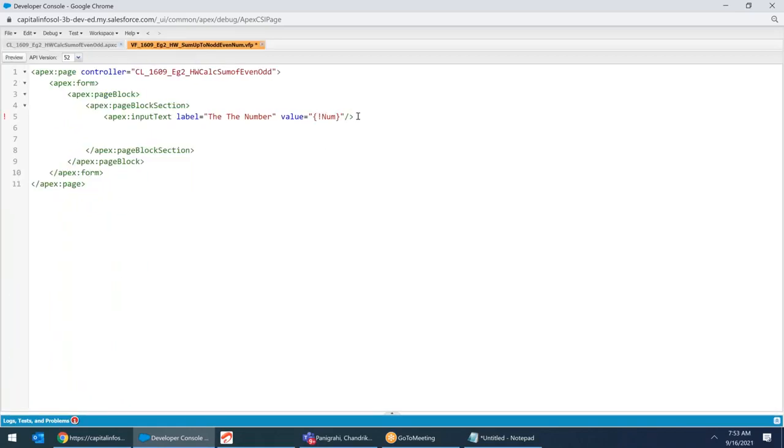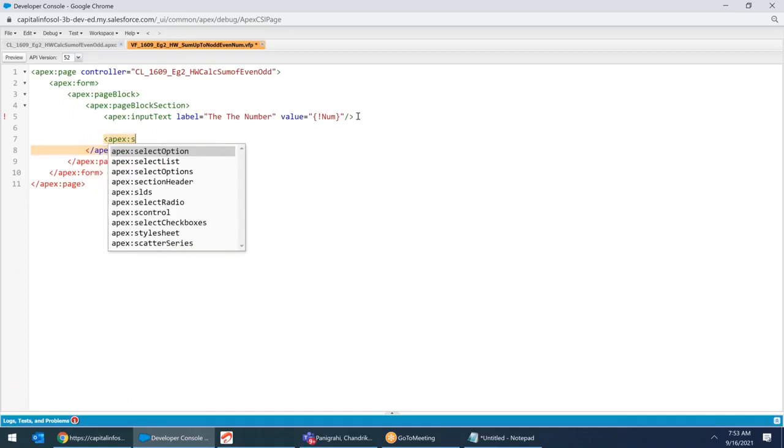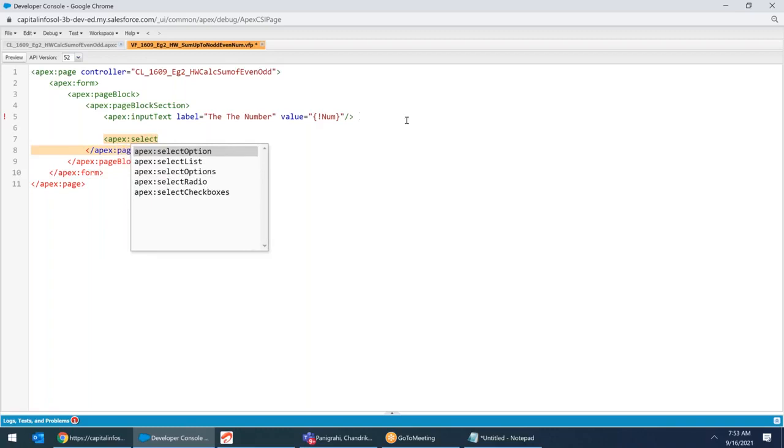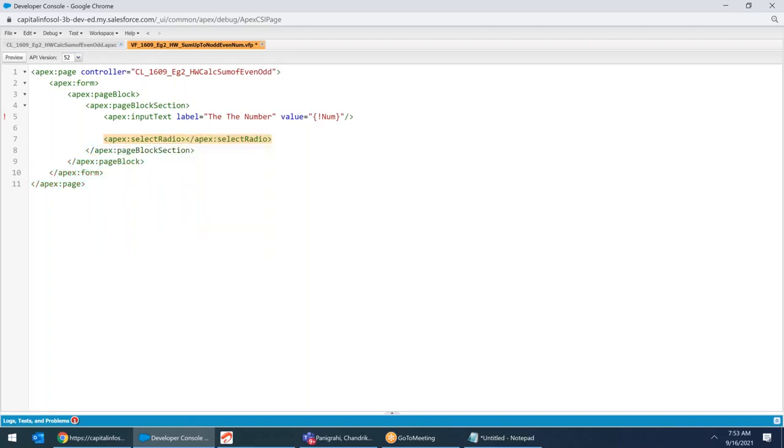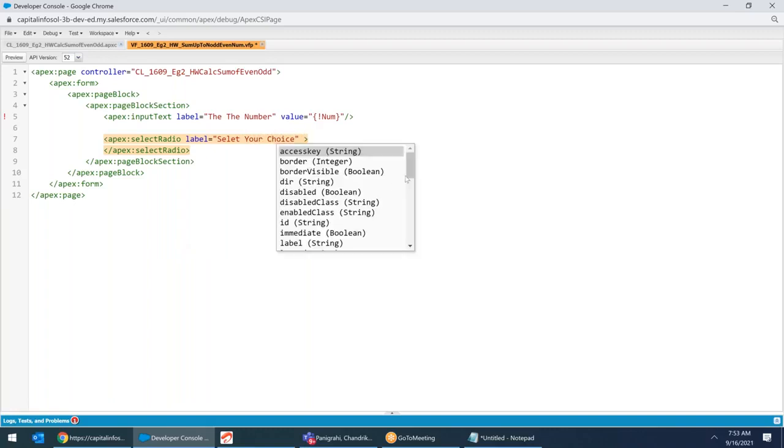Now I will have apex select radio, label: Select your choice. Value.